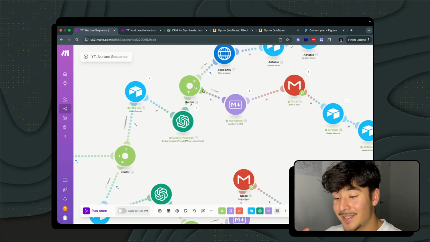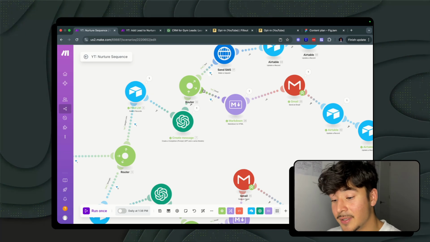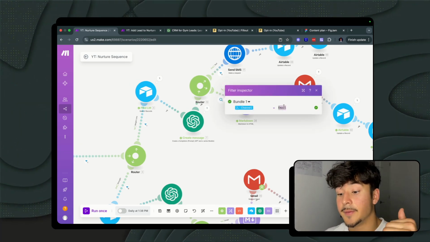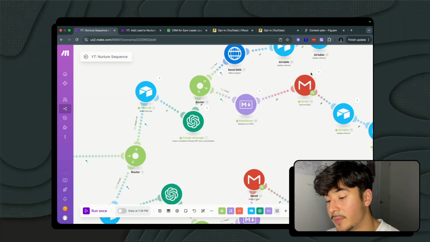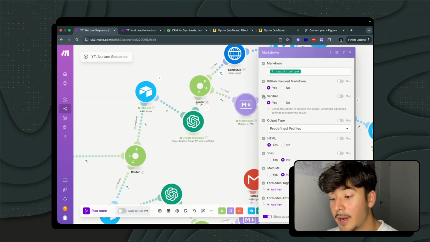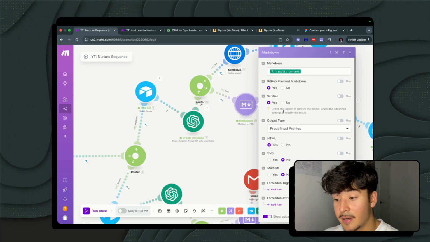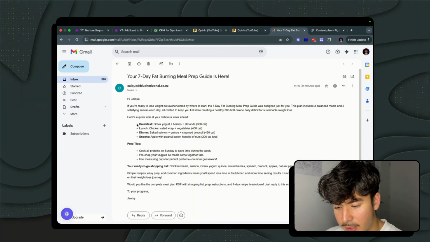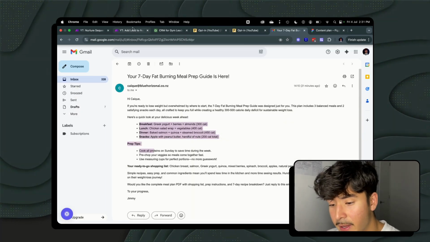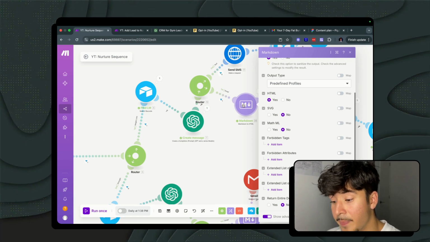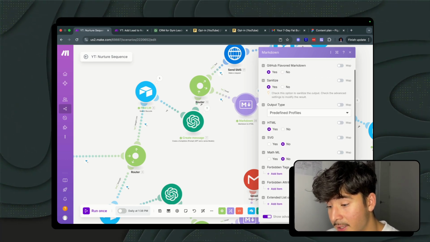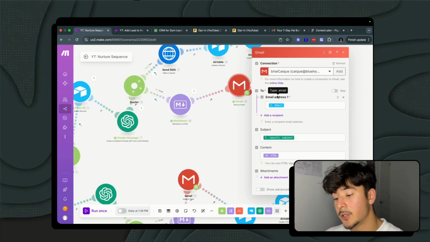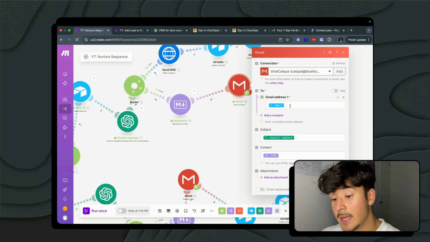Moving on from here, this is actually where we send each of the generated messages from the LLM. So if the channel equals email from the Airtable, then it goes down this path, which is what we triggered before. From this point, we go into this markdown node, which just makes sure that everything comes out very nicely structured. If you check out that last email, you can see that this is clearly markdown in a very nicely formatted way. That's because of this exact markdown module here with these exact settings. So you can pause the video and copy those exact settings. The result of which is what we output into our email module, with the email address being the one that they gave us back at the Airtable.